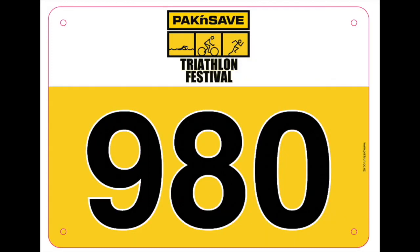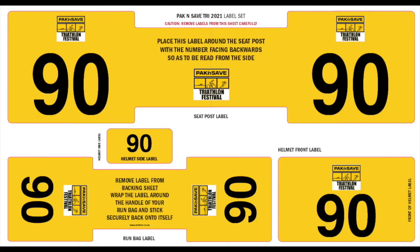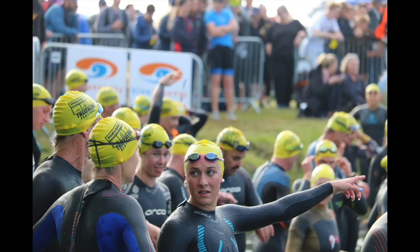When you turn up to this registration, the first thing you'll receive will be a bib number, as you can see here. This is to be worn throughout the event. It doesn't need to be worn in the swim, but definitely on the bike and run legs, and needs to be worn on the front of a child's t-shirt or attached so we can see it when they cross the finish line. You'll also receive a swim cap that you need to wear during the swim.